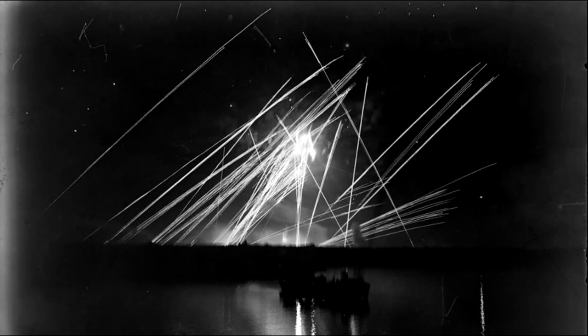So similarly, with anti-aircraft fire, we combine the effects of actually shooting down aircraft, plus the effects of the barrage, long-range barrage fire, plus the effects of the close-range fire with tracers and bits of battle damage and so on and so forth. All of this degrades the enemy's ability to hit you far beyond what you would get with just shooting people down.